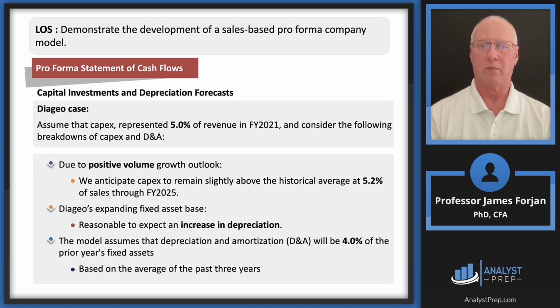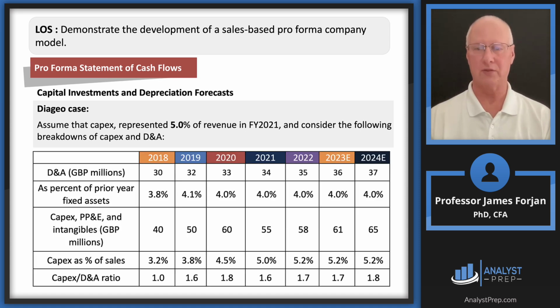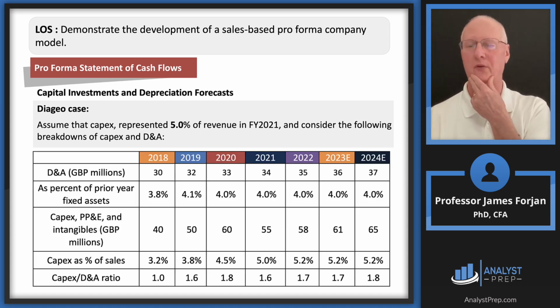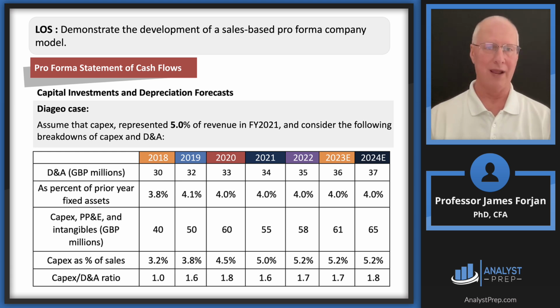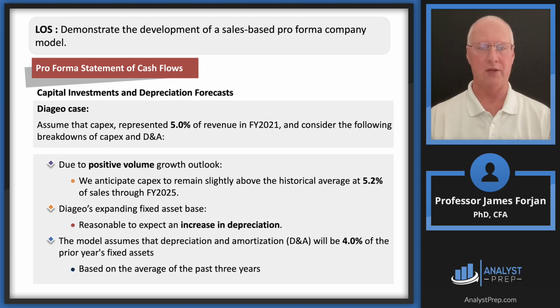A couple of other things to note in that table and some subsequent tables. We're going to look at some positive volume growth. That's going to be 5.2%. Let's go back here real quick. So look at 2021, there's 5%. Then we grew at 5.2 in 2022, and we're going to assume that same growth rate in our estimates for 2023 and 2024. What that probably means is that we're going to increase our property, plant, and equipment, which means we'll have some increase in depreciation. So we're going to make the assumption that that's 4%, and that's based on an average.